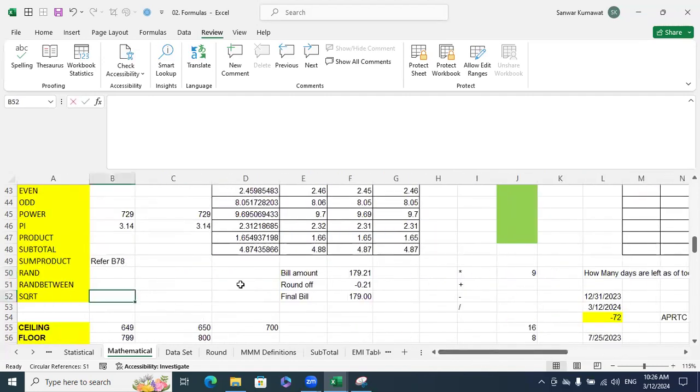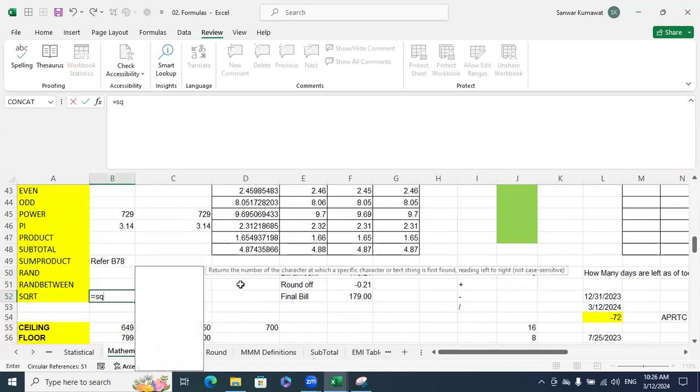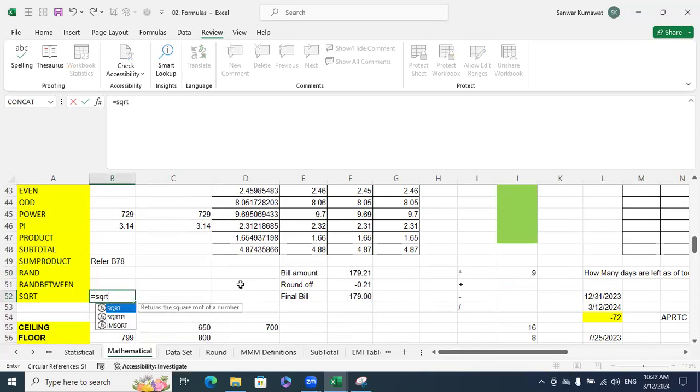Now square root. If I want to know SQRT, square root of 25, the result will be 5 only, right? Square root of 625 is 25.